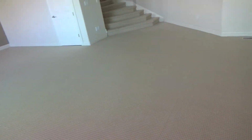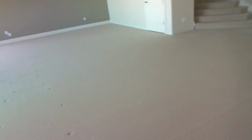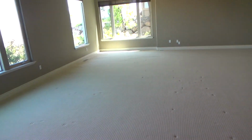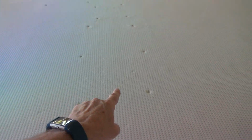And you probably aren't going to get this stuff out way back here going that direction without a power stretcher. So we're going to take a look at his power stretcher. I'm sure you can rent power stretchers, and it's actually a pretty slick thing. I think after you see the carpet guy stretch this room, you can decide that maybe you can do that yourself.